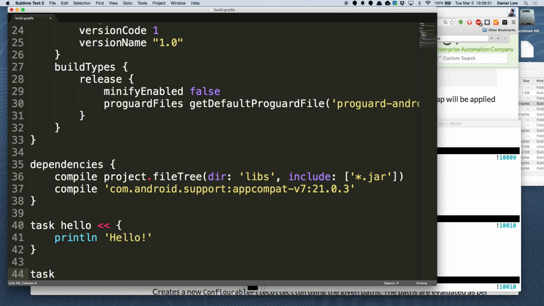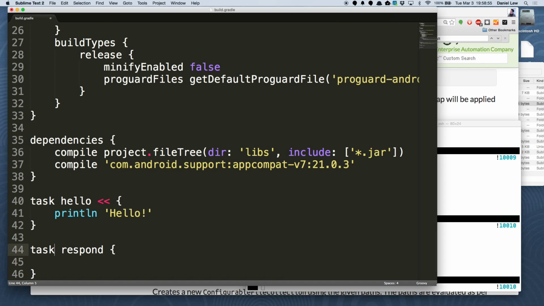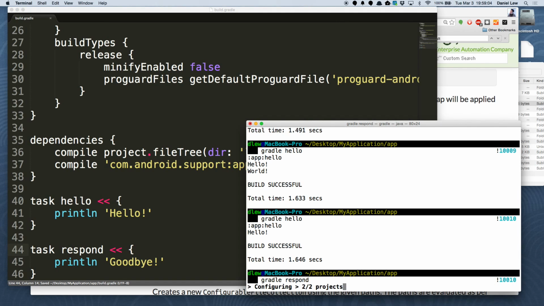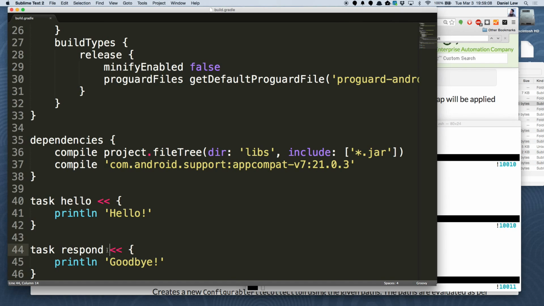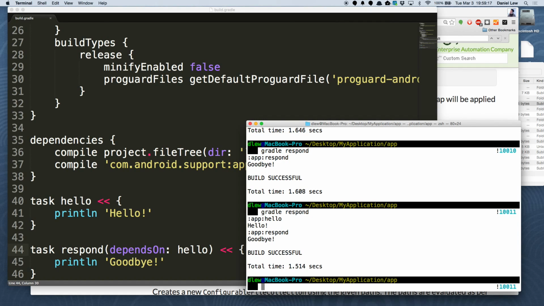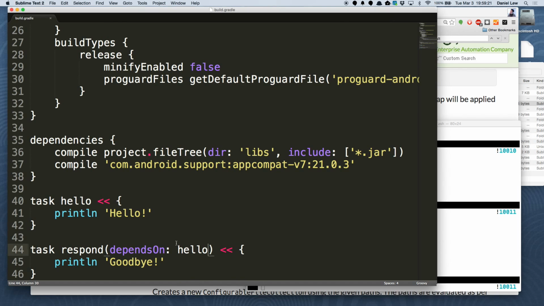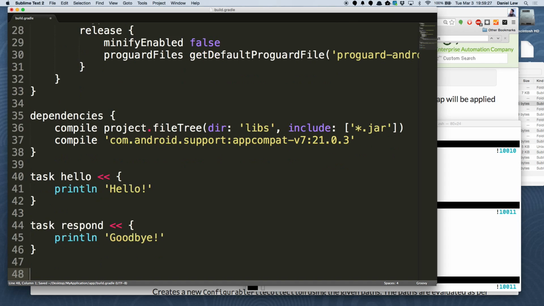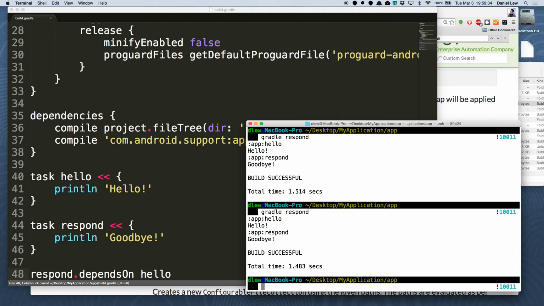Let's create a second task and make it depend on the first. So if I make this second task, right now if I call Gradle respond, it's going to just print that out. All right, goodbye. Now if I say dependsOn, and I execute respond, it recalculates the graph and it actually runs hello before it runs goodbye. Yay! So we've got a tree of dependencies now. And the really cool thing, so this seems like it's kind of a constructor that has a dependsOn. I can actually execute that later. So if I can find a task, I can hook into it and say, by the way, you thought you were going to build, but actually you need to do my stuff first.